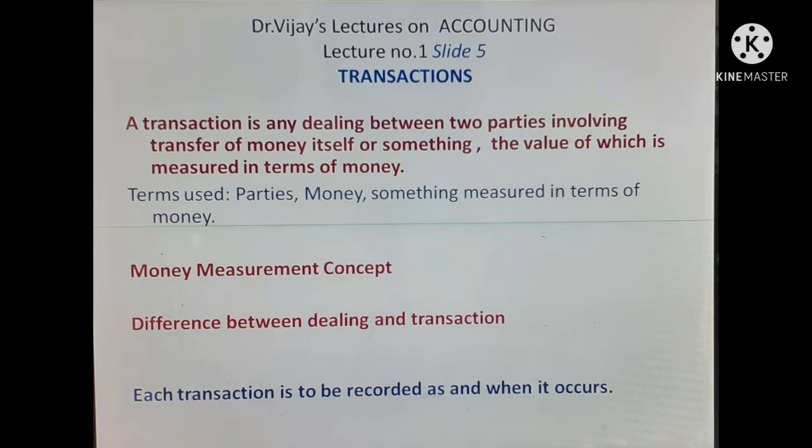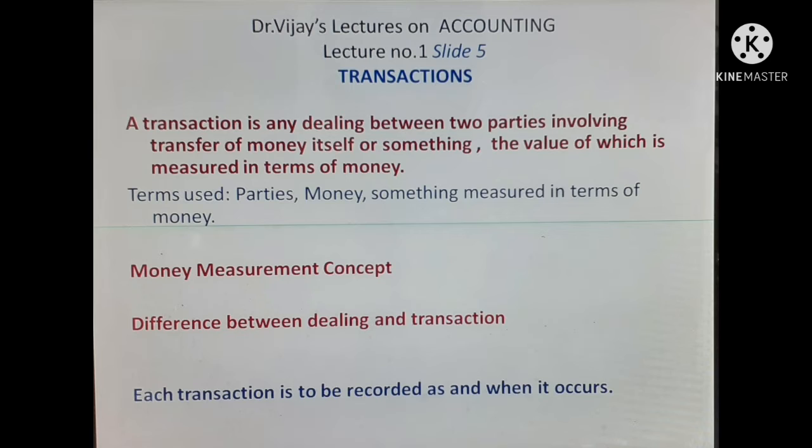Barter transactions of the early days, where money was not in circulation, were exchange of goods for goods, but whatever was transferred, its value was not measured in terms of money. So it cannot be recorded in the account book. But even if it is an exchange of goods for goods, if the values of both the things exchanged are measured in terms of money, it can be recorded in the account book.